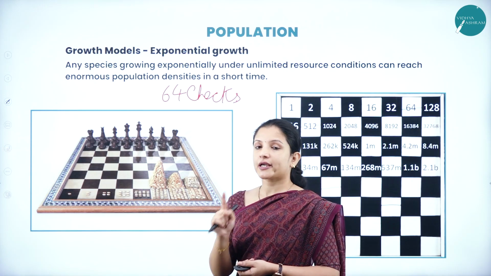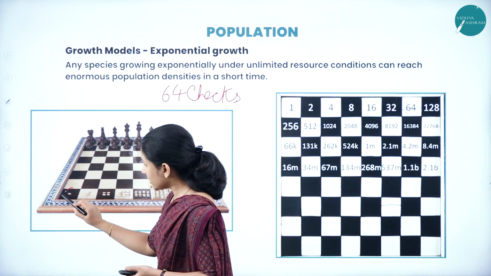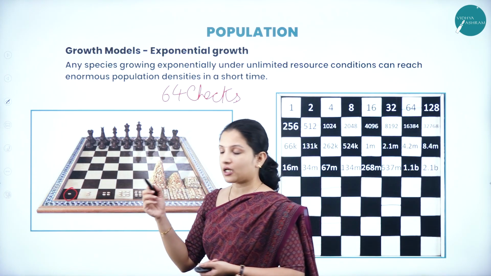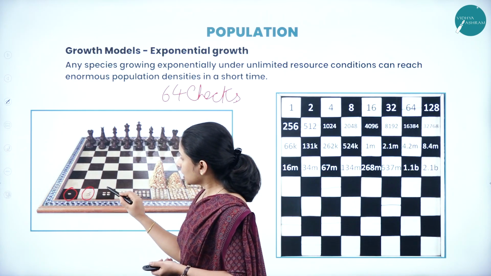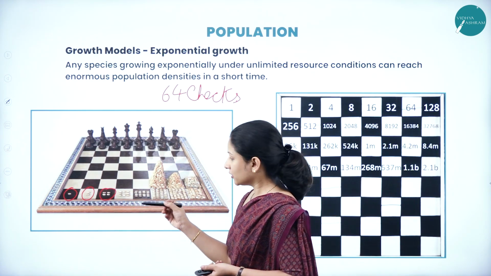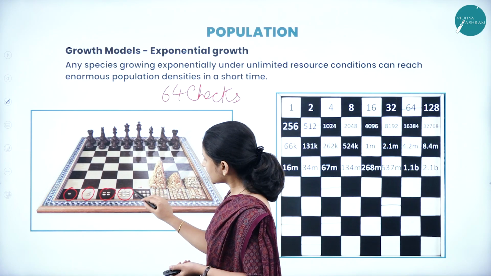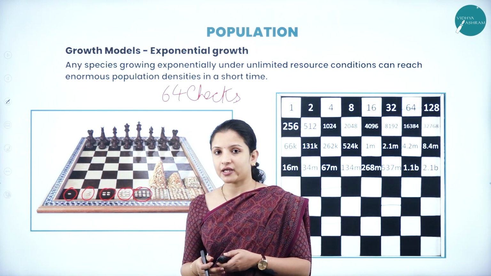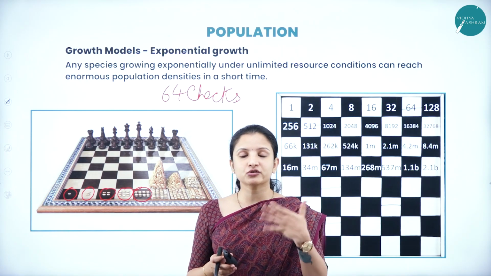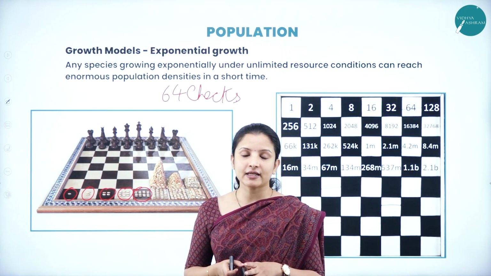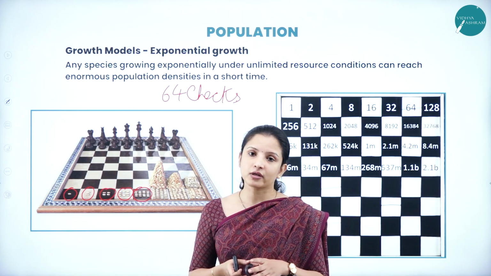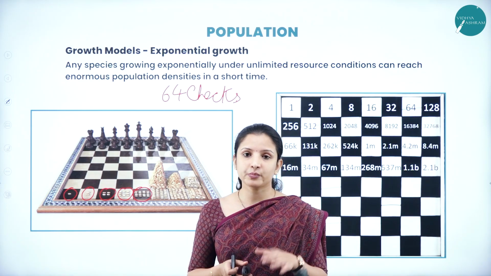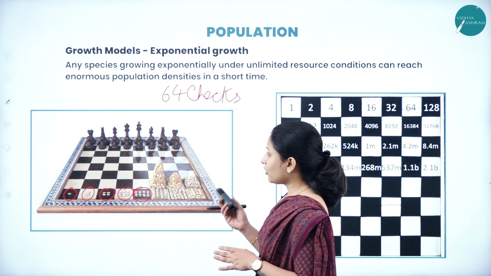In each square they have to place grains. In the first square, they have to place one wheat grain. In the second one, they have to double it, 2. Third one, again double, 2 to 4. 4, 8, 16. So like that, it should go on doubling. The minister was very happy. Okay, what will happen, just doubling each of the grains, right? Whoever loses, okay, he agreed to that. It's not a big deal. He agreed to that. So what happened?